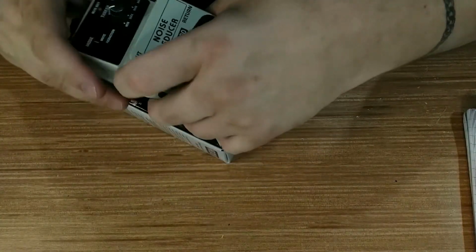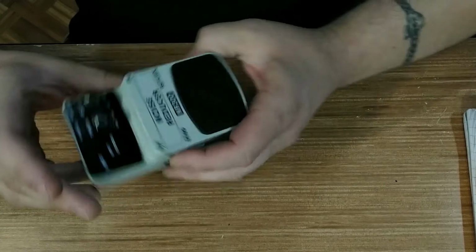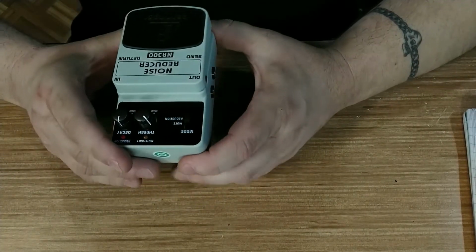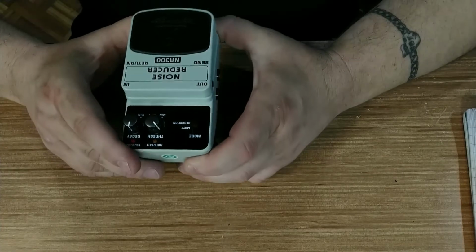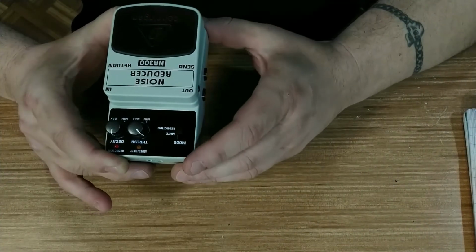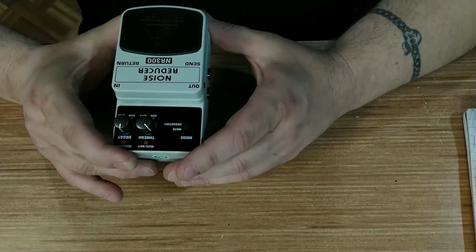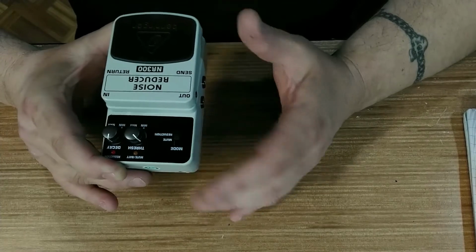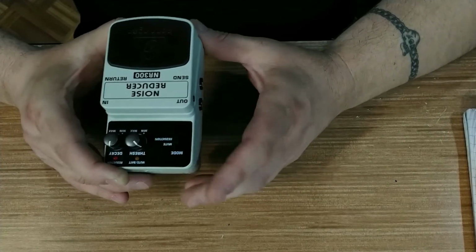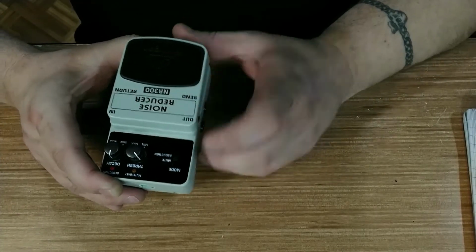Alright, so this really is a pedal that we should get first, but it really doesn't seem to do much. So as beginners, we want distortion, we want all that other stuff, so we usually don't get this until we realize that, oh wow, all that other stuff makes noise and we need to clean it up. That's what these are for.